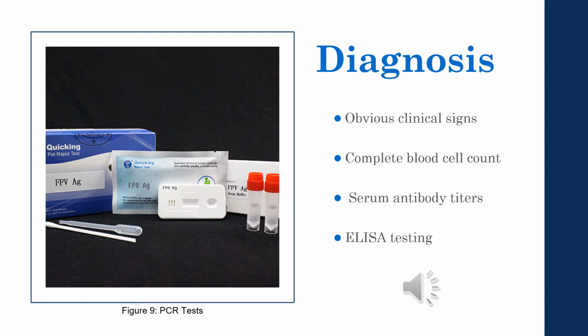Diagnosis is primarily made through the evidence of clinical signs, as well as doing a complete blood count showing moderate to severe panleukopenia. A PCR test can be used to diagnose feline panleukopenia virus through the use of feline feces as well. The results may come back as a false positive if the feline has been previously vaccinated with the modified live virus within a 2-week period. False negatives may also occur if the animal is not currently shedding the virus due to the disease being either in late or early stages of development.